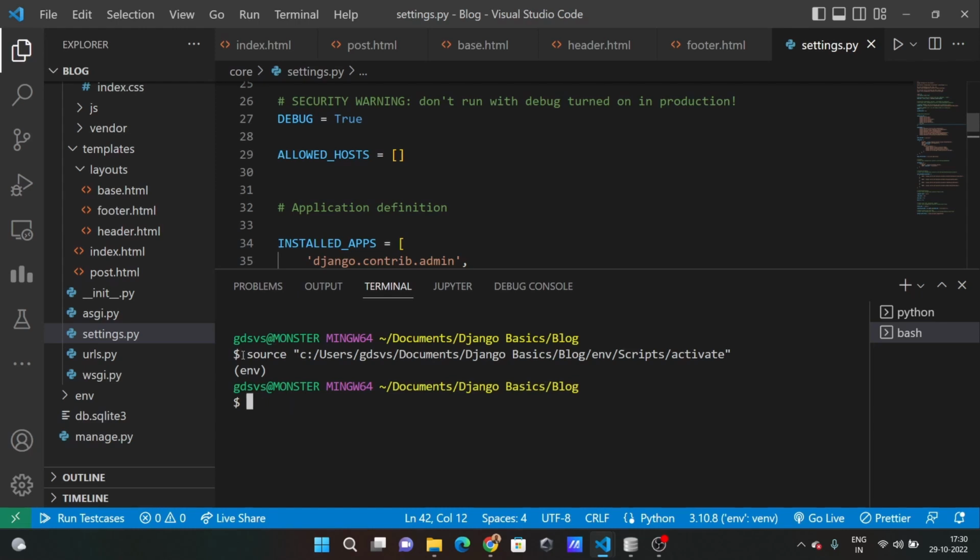Don't forget to activate the virtual environment. If it's not activated, the command is simple: source env/scripts/activate. Once you activate the virtual environment, just run the command python manage.py makemigrations.